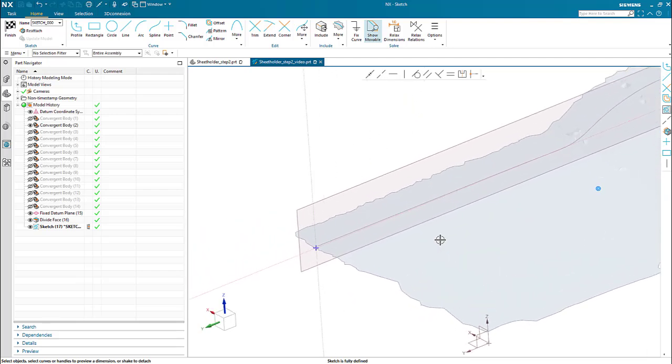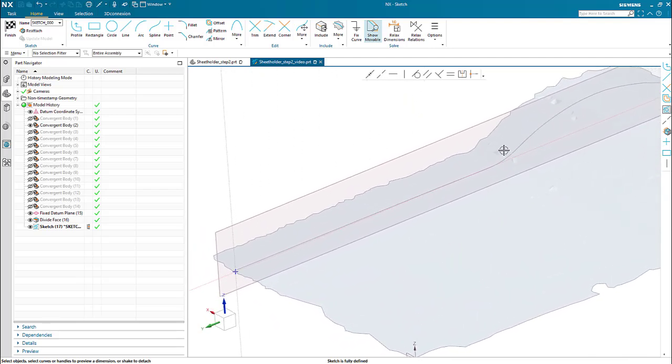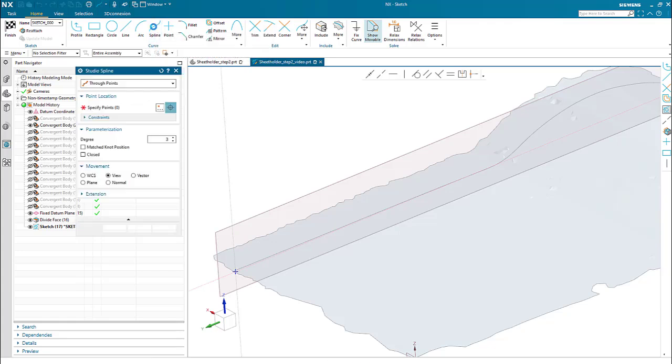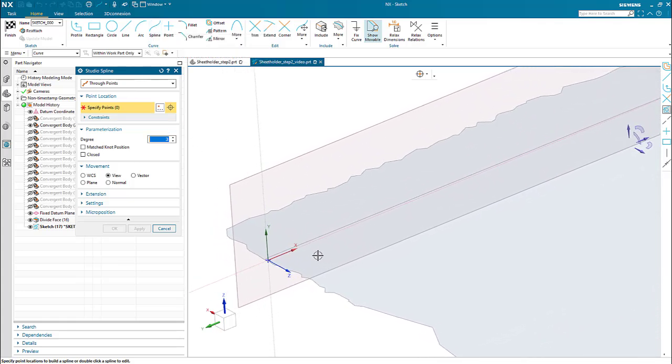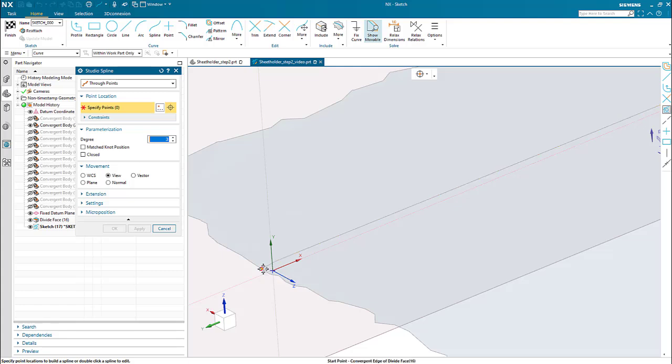Now what I want to do is to use this curve that I created, and I'm going to create a spline. And I'm going to specify the points. So I come in here. Make sure that you can choose this curve that we created, that divide line.